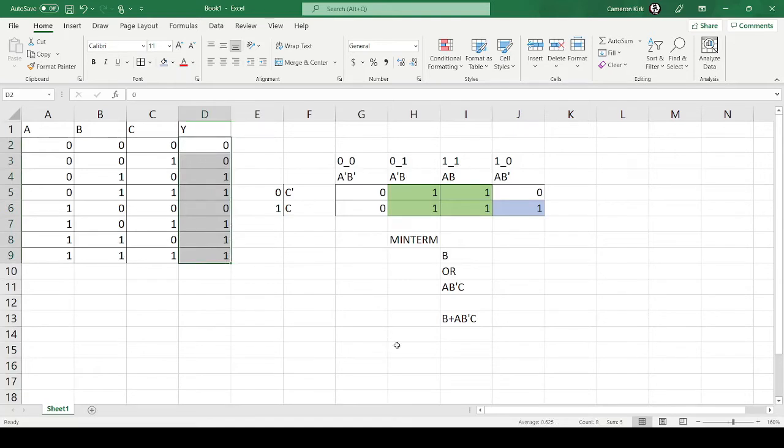Now let's go through and do a check and see if this is true. If we ever have a 1 on a B, we're going to have a 1 on the Y. So 1 on the B, 1 on the Y, 1 on the B, 1 on the Y. And then it's saying if we ever have not B, so that's these guys, let's go ahead and color code this. We're going to say, oh, not B here.